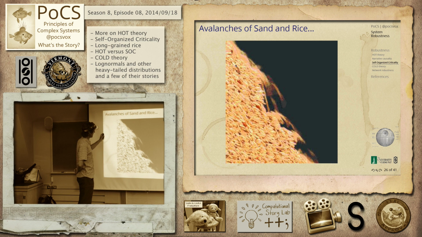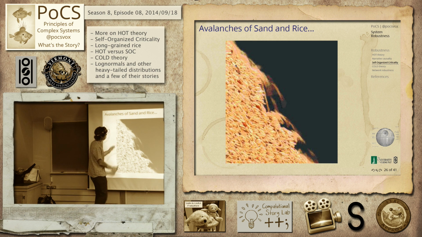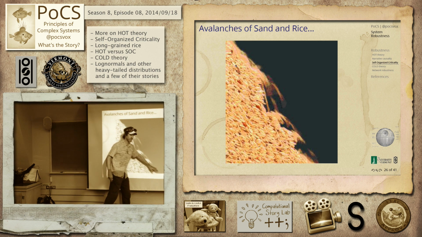It turns out that real sand doesn't do this. No one was able to produce this with real sand. It was just sort of a story. So people tried all sorts of things, and then some Norwegians organized themselves to do this. This is actually long grain rice between two plates of plexiglass. So it's a 2D version, not a 3D version. And this is, to my knowledge, the only one that produces avalanches of parallel size distributions.